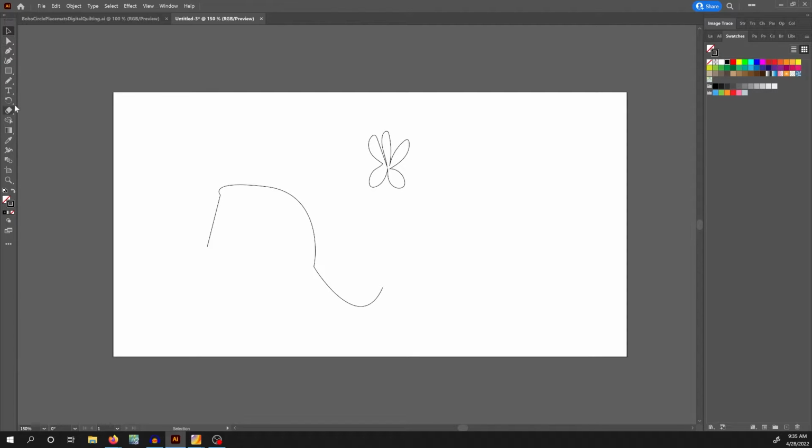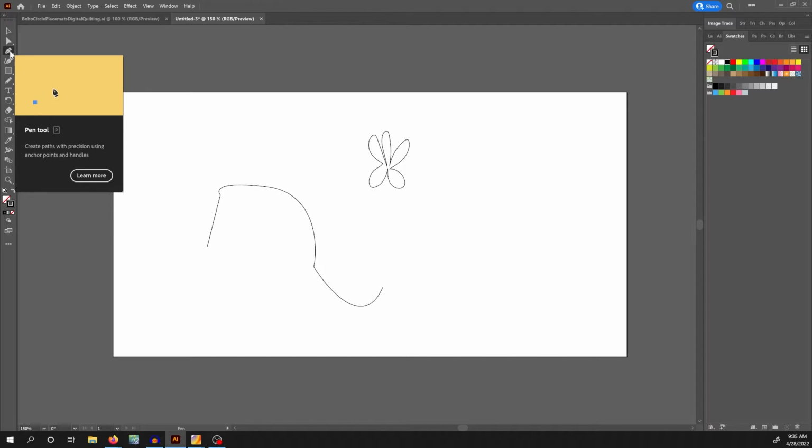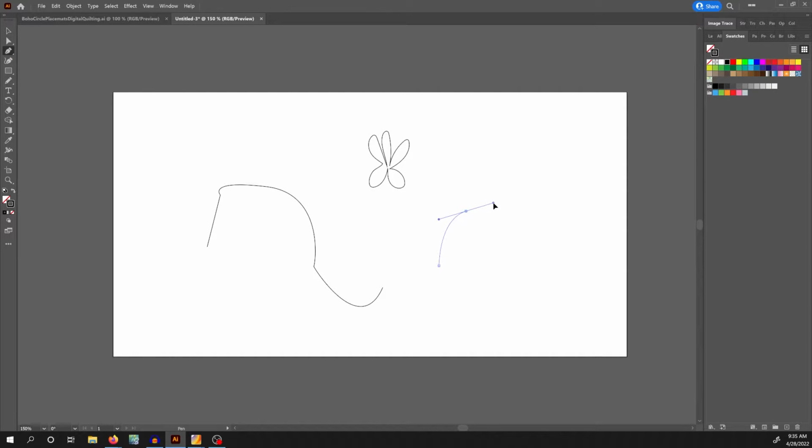Plus, if you go over here and you're like, oh, I'm going to use the pen tool, and you highlight, this is the pen tool. If you are doing something weird and you're like, why is it doing this? I wanted a straight line, and you had no clue how to use Adobe Illustrator, you could go to YouTube and search Adobe Illustrator pen tutorials. And there are probably millions, if not billions, of tutorials in general on how to use this program alone. So that is what I love, that there is a massive support behind this program.